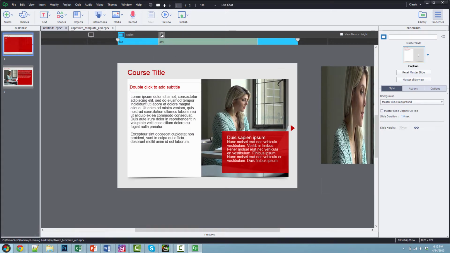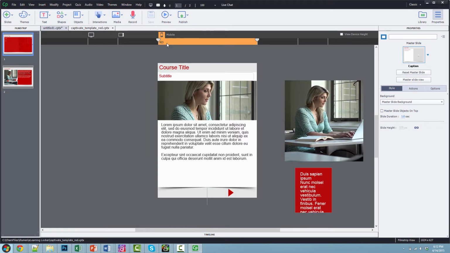But now let's go down to the phone size. So this changes pretty significantly. We've got an image on top. So that red box that you saw, we actually moved that off the screen. For this template, we could put it down here, but we thought, it's kind of additional text, kind of reinforces some things, and in this case, it's not necessary on the mobile version. We also changed the navigation slightly. We have a little bit of a separator here. We brought that arrow down to here.